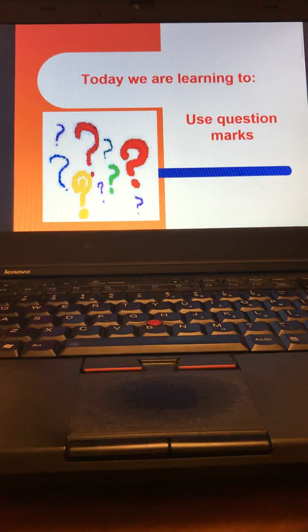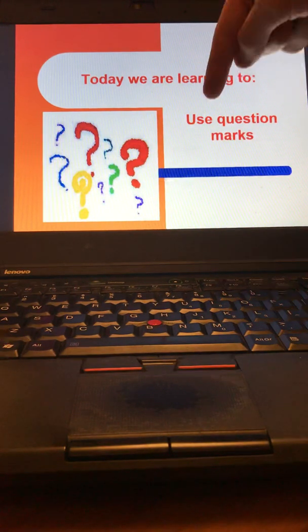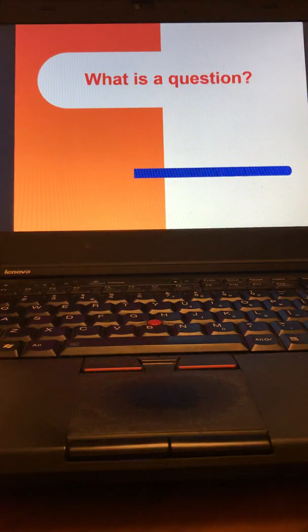A type of punctuation, that's a terrible sentence to use. It was a piece of punctuation that we use at the end of our sentence. And it's very specific types of sentences we use this piece of punctuation. We will use this piece of punctuation if we have a question, making it a question mark. So we're looking at question marks today. It's a very long way of me saying that short sentence.